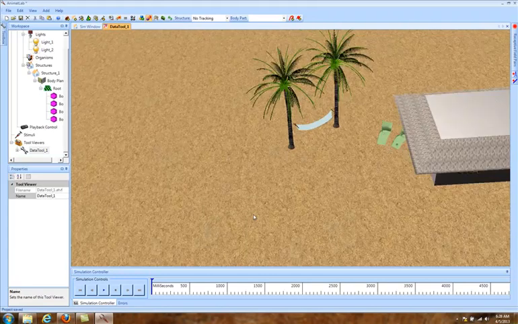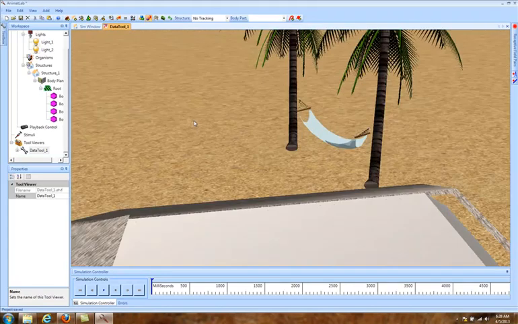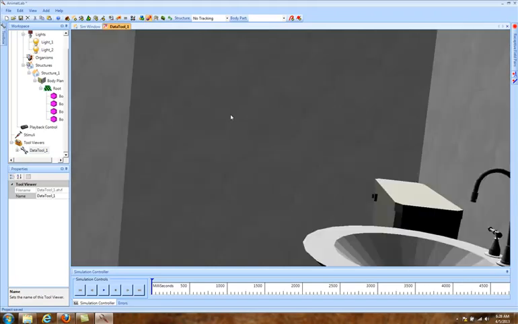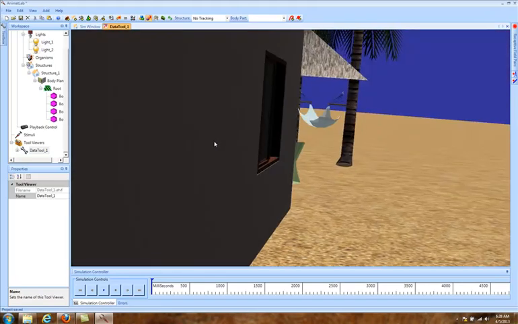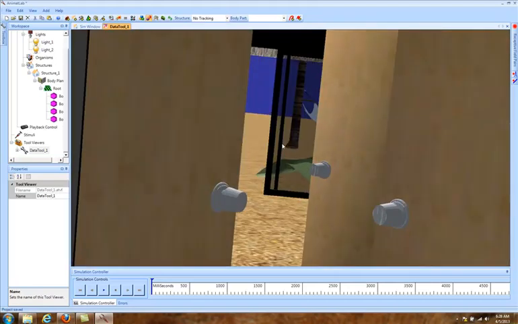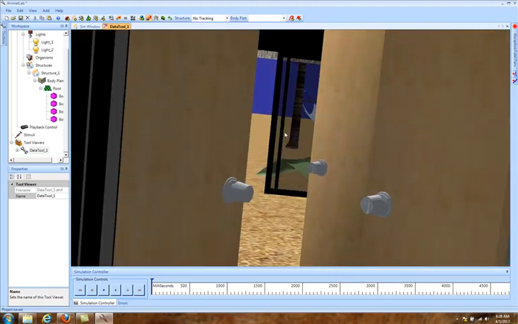Okay, so I'm gonna start it inside. This is good. Let's call this sim window.